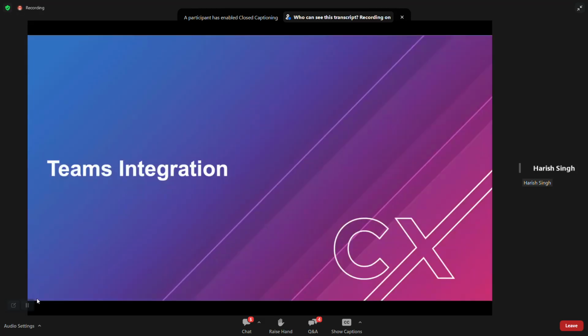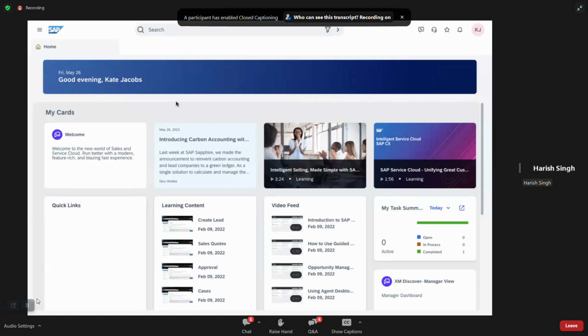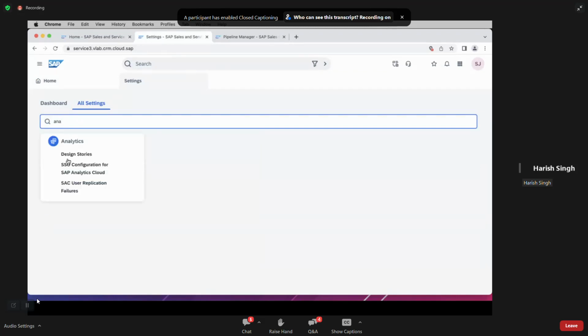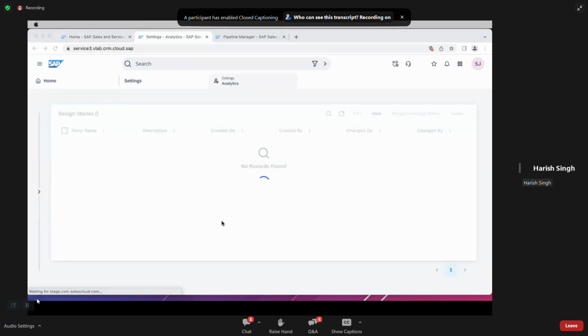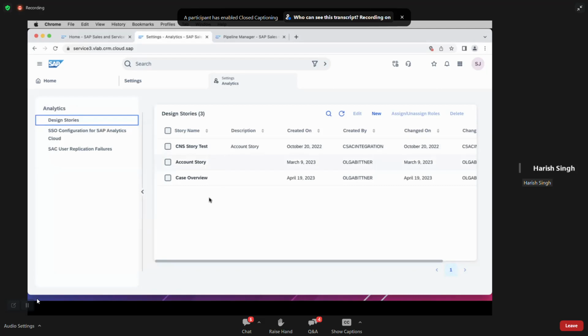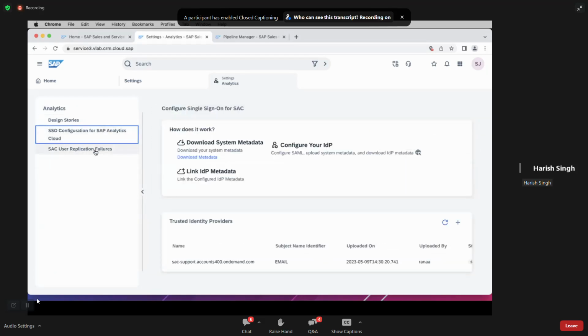So let's quickly look at that in the system. Analytics, so as you see, you have design stories options. So your stories will appear here. So let's try to log on to the SAC tenant. So that's your stories, and that will open in SAC tenants once your SSO is configured properly.